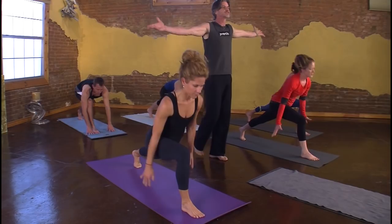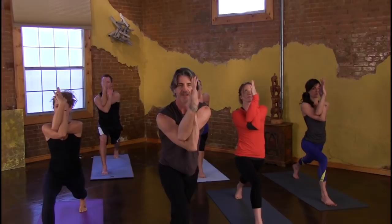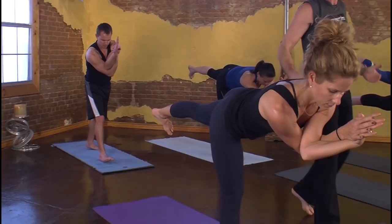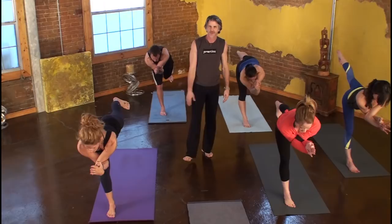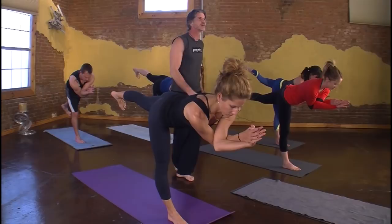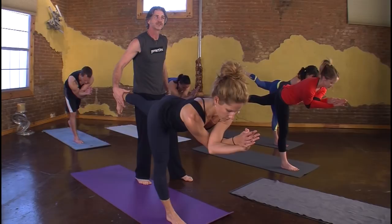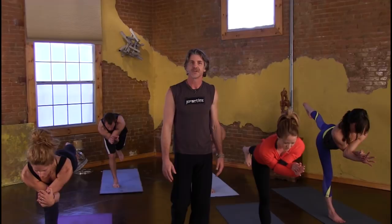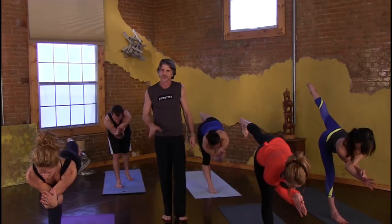Hand to the floor, inhale, heel comes up. On the exhale, let's lunge it through — we'll stand the ball of the left foot. Inhale, reach out, reach up. On the exhale, bend the elbows 90 degrees. From here, we're going to wrap the left arm above right, wrapping once, maybe twice. On the inhale, lift the elbows to the sky. On the exhale, shift the weight forward and we're going to fly — just take off. I don't know any balance poses, only imbalance poses, because it's easy to be calm when our world is stable, so we create instability. Press real heavy through that back heel, flexing through your left heel. As you point the little left toe down, it's going to level off the hips and you'll feel connection in the back of the right leg. We want to practice being bold and getting uncomfortable.